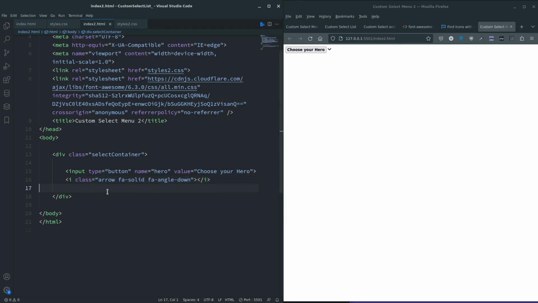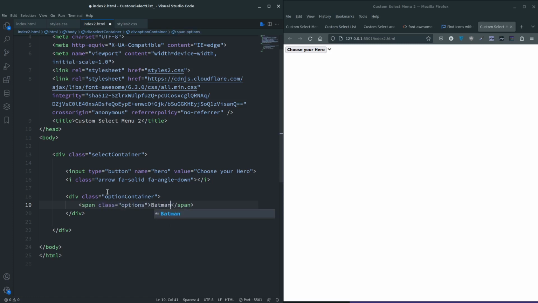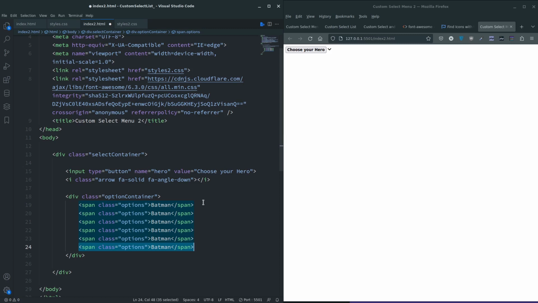So now that is what we're going to be clicking on to show what's coming up now, which is options container. So we're going to put all the options in one container. I'm going to do a span with a class of options, and this one's going to be Batman. And I'm going to copy this, and again Shift Control Alt down on the number pad, and there were 6, weren't there? There we go. This one's Superman.